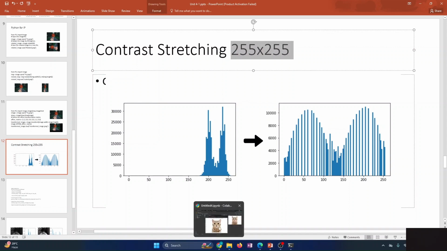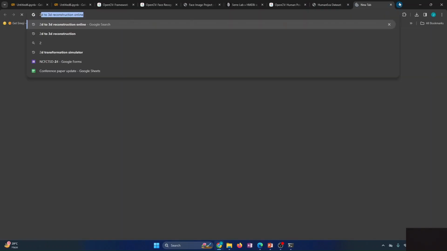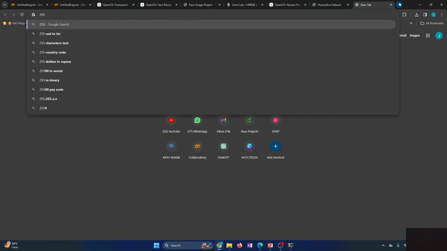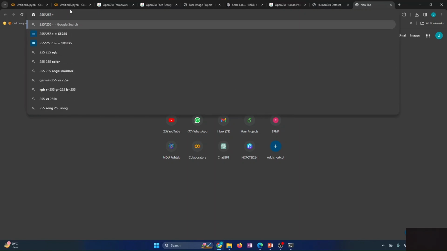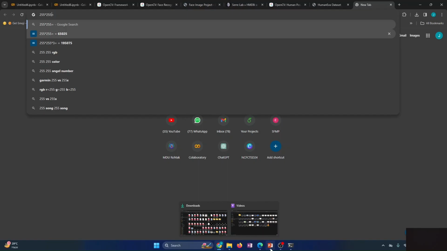There would be a total of around 65,000 pixels in a grayscale image. But if this were an RGB image, this would be multiplied by 3. Here we are discussing the grayscale image, so there are almost 65,000 pixels that we are supposed to consider.